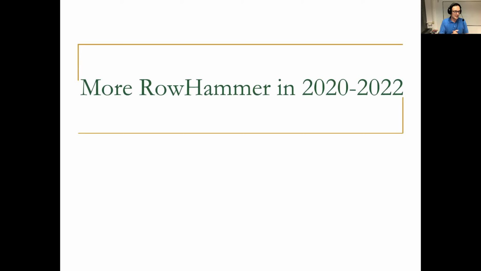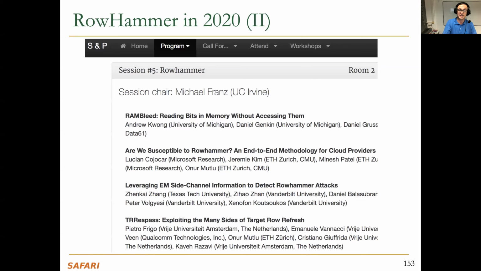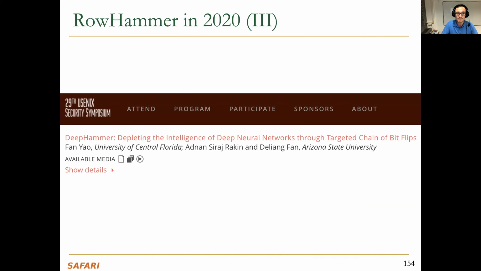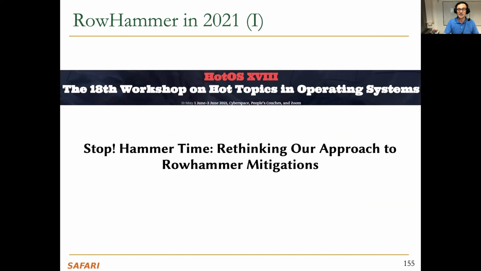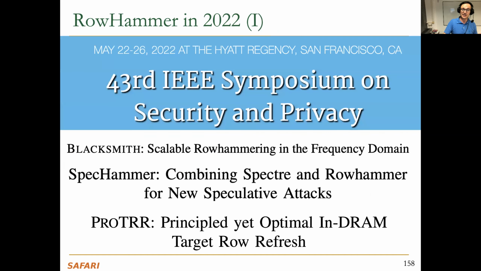Okay, so this doesn't cover everything about RowHammer in 2020 and 22, but we don't really have time to cover more. Clearly, there are papers that are written in top conferences. For example, IEEE Security and Privacy, which is a flagship conference of IEEE, had a session on RowHammer, with talks about attacks and solutions in 2020. HotOS, basically OS folks are also thinking about RowHammer, as you can see. Clearly, security folks are thinking a lot. Microarchitecture and architecture folks are thinking a lot.